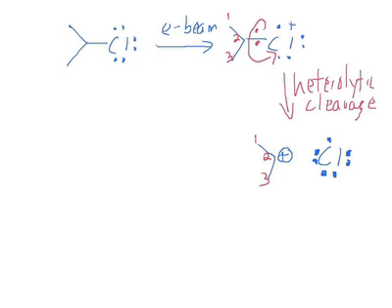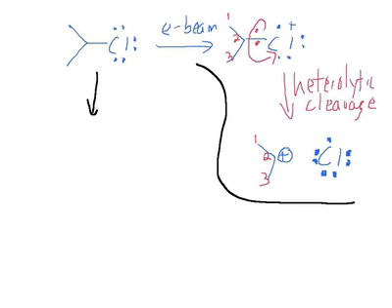So that's heterolytic cleavage. This is nice because do you think the chlorine wants to have a plus charge as it had before? No, chlorine's really electronegative. It doesn't want to have a plus charge. So what's the other breakup we can do? Actually, I'll tell you what I'm going to do. I'm just going to put this over here, and I'm going to redraw this hitting the electron beam.